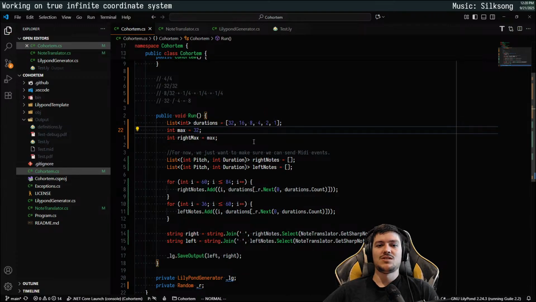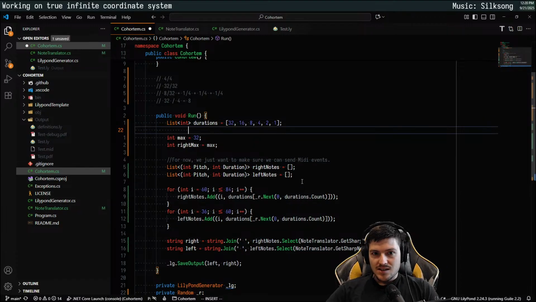Okay, wait, let's put notes. So if I have 32, that's like I'm adding 1. If I have, that's like I'm adding 2.